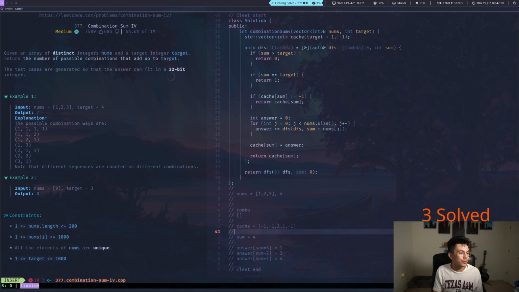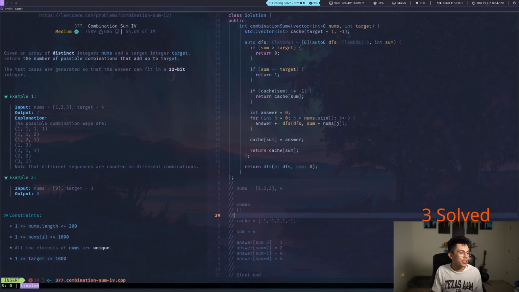And then we iterate through the rest, right? So now we're at sum is equal to 0, right? Answer. Sum is equal to 0, which now is equal to 4 because, no, because from our 1 combo.